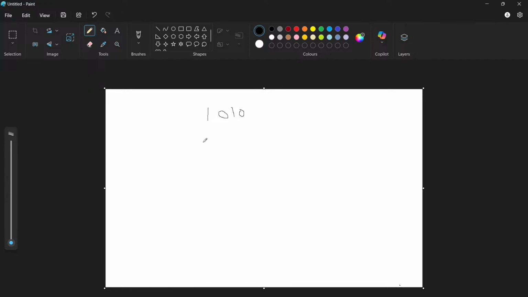So let's take a big number. Suppose we are doing 10 divided by 10. This is 10 and we are dividing it by 10. First of all, I'll see how big 10 is. To see how big 10 is, I'll right shift it by 1 every time. Right shift by 1, shift by 1 again, shift by 1 again.